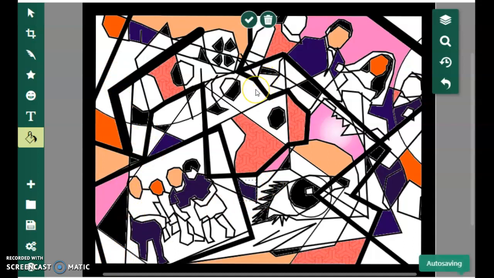I'm trying to balance my entire piece. So remember, balance is also a principle of design. So right now I'm trying to balance my colors so that the viewer's eye can move to different directions and it will not just stay in one place. I'm not quite sure if I am emphasizing anything on this piece, but what I can tell you is that there is a lot of movement. How do we know that there's a lot of movement? Because of all the lines.